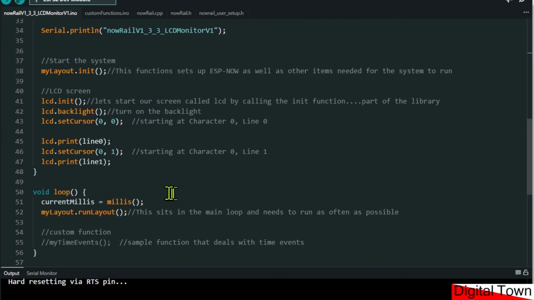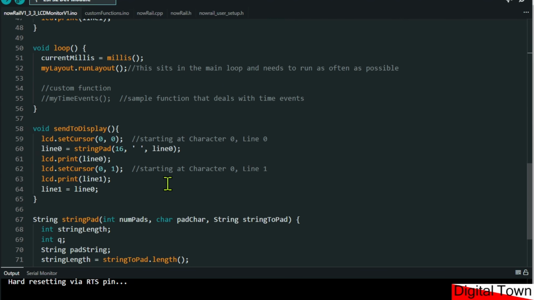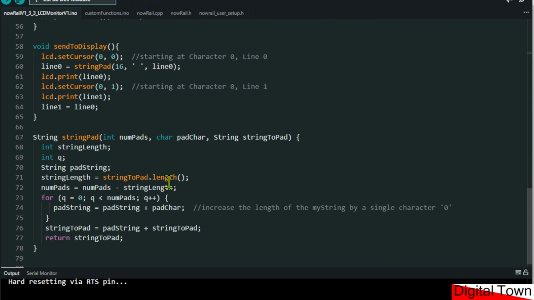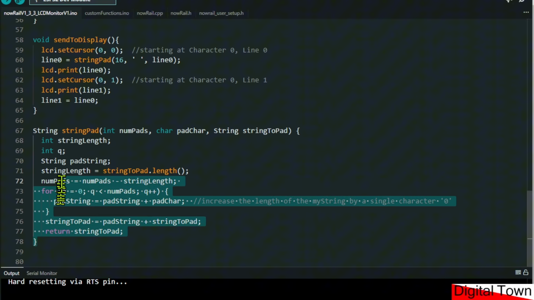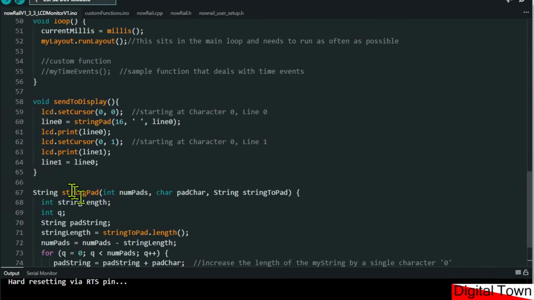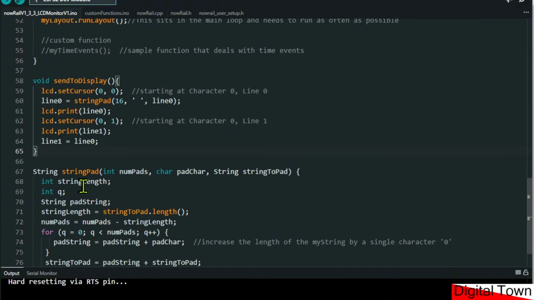So once that test has been done, if you scroll down past the main loop, you will see two functions. Now, the string pad function has just been copied straight out of version 5 of the LCD lesson that I did, that other resource. The other function that I've got here is just sending information to the screen.